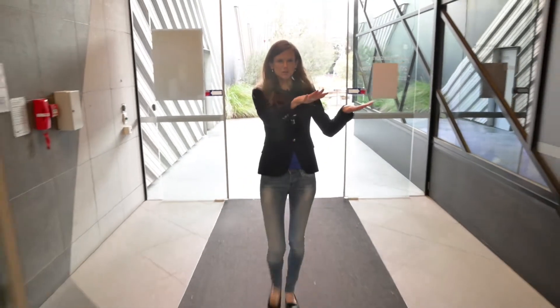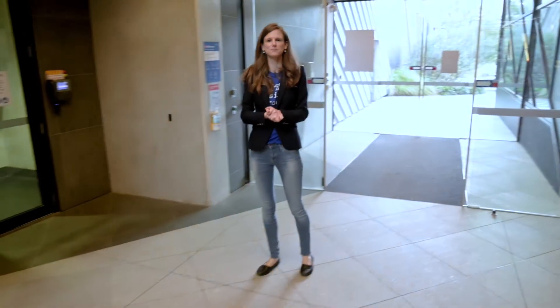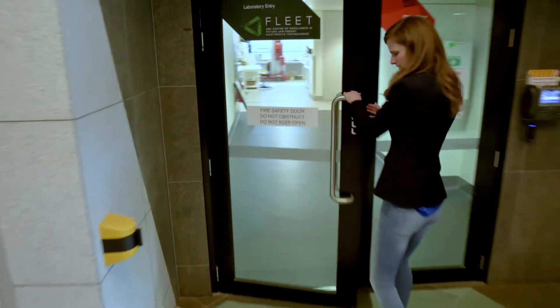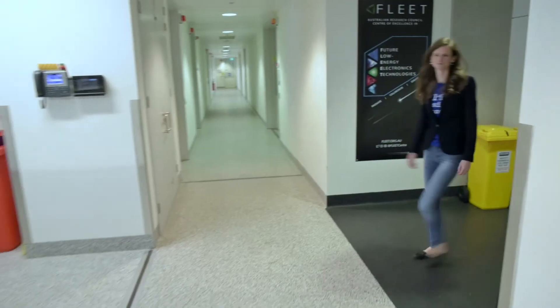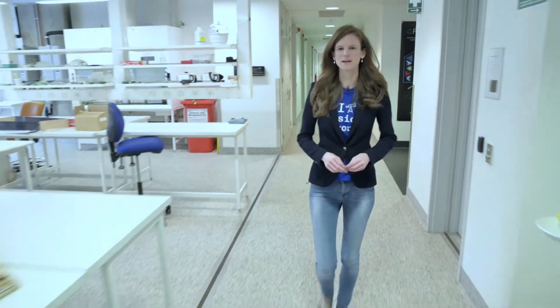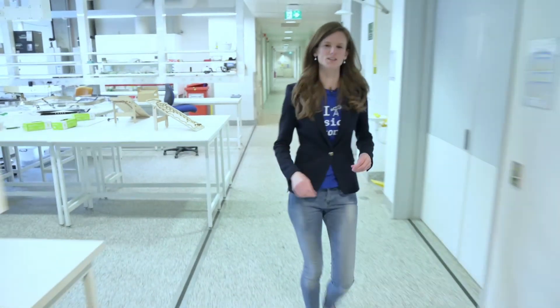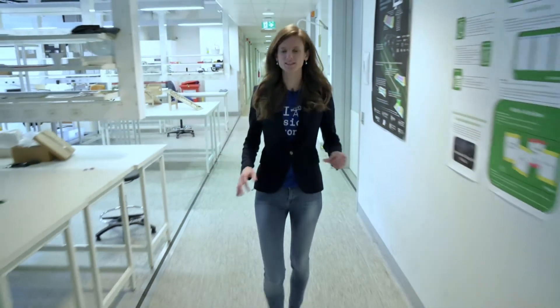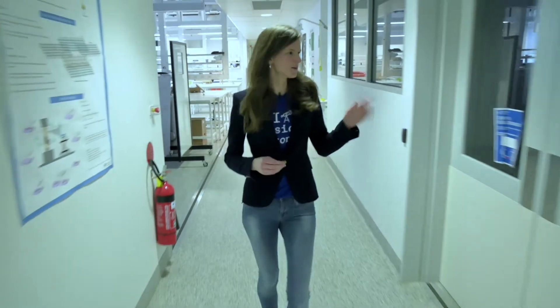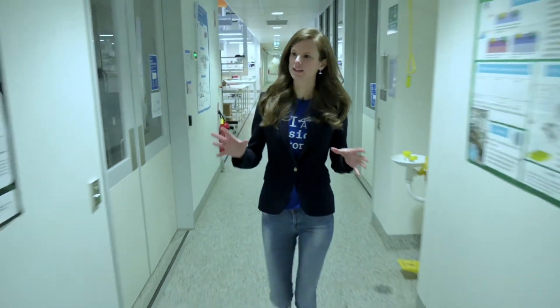We've got a whole lot of research offices here on the first floor for physics. If you do honours you'll actually have an office based in here, and then we have the research labs on this side. The labs at this end of the building are mainly part of Fleet, which is the Australian Research Council Centre of Excellence across multiple universities — a centre looking at future low energy electronics technology. There are a number of research labs that they work in here, which we can explore.